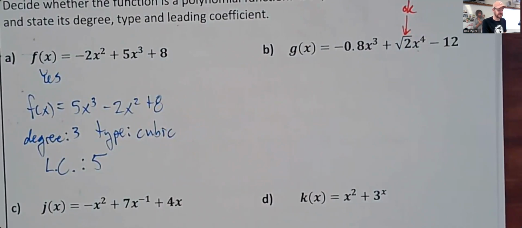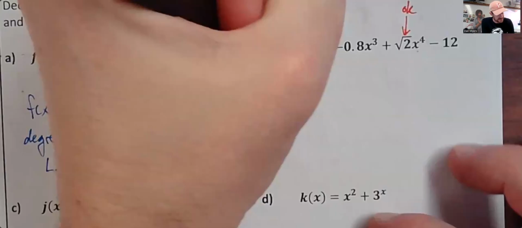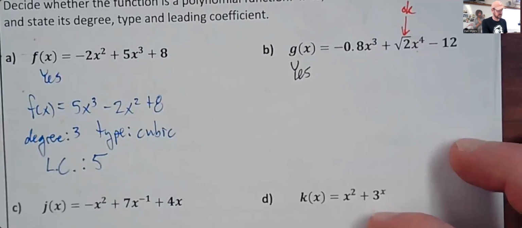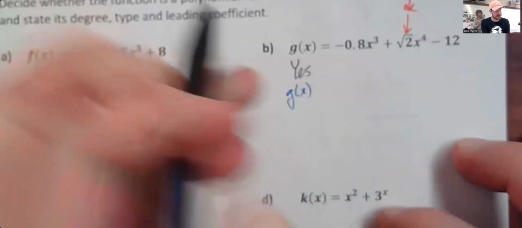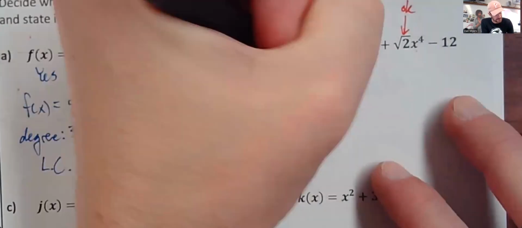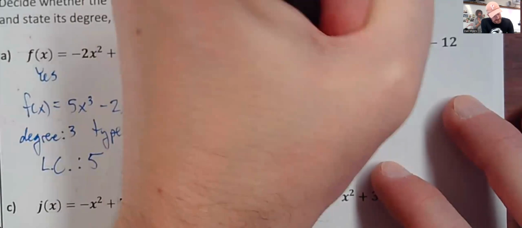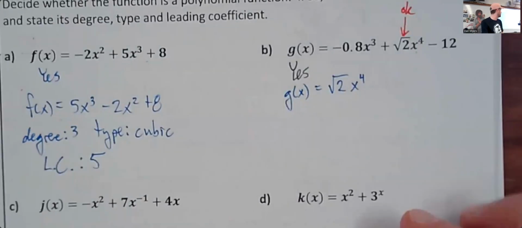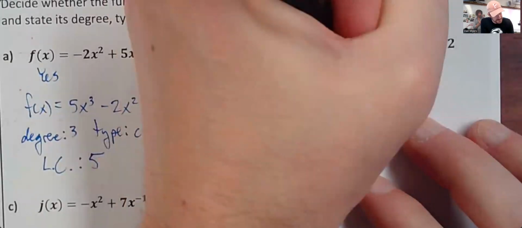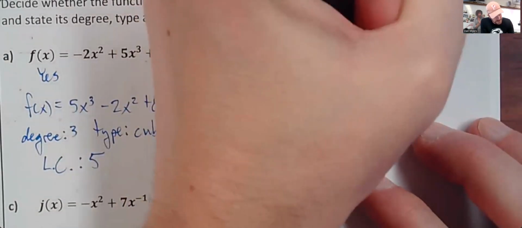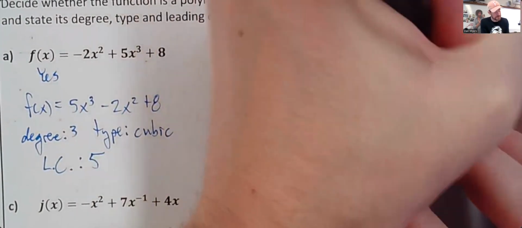So there's a distinction there. Is there any variable here that is an exponent? I don't see any variables that are exponents. So here we go. Yes, this is a polynomial. In terms of our standard form, we're going to say g of x. We have to rearrange the 3rd and the 4th degree ones here. So that would be equal to the square root of 2 times x to the power of 4. Make sure that that square root of 2 does not extend over x to the 4th power. Minus 0.8 x to the 3rd power minus 12.